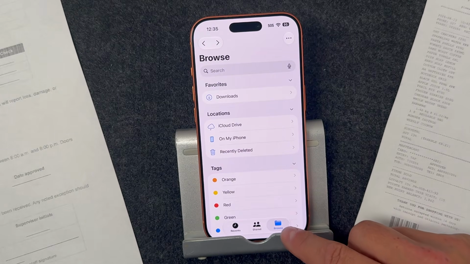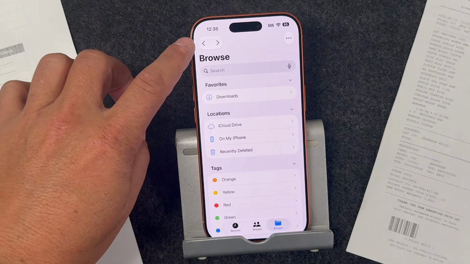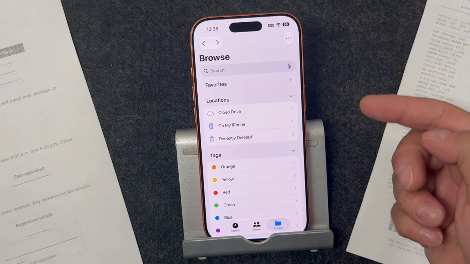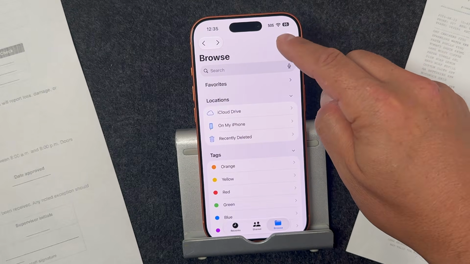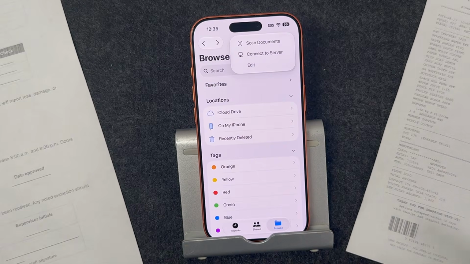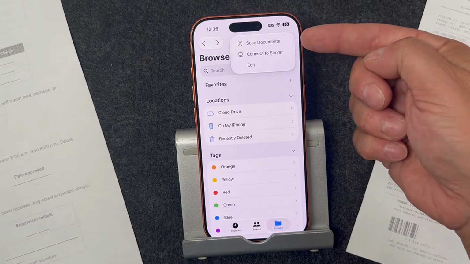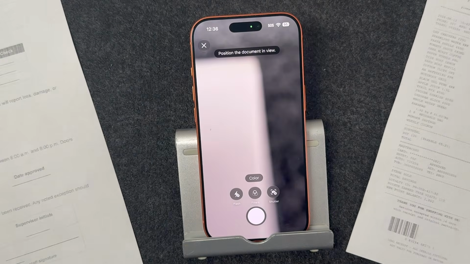Just hit browse down here, or back, a whole bunch of times till you get to this section here. We're just going to work from here. Again, it works very similar to how Preview did. This time, you're just going to find this three-dotted option, and it's available throughout the Files app. So pretty much anywhere you are, you might see more options. You can see it says Scan Documents right there, and it opens up the exact same scanner.